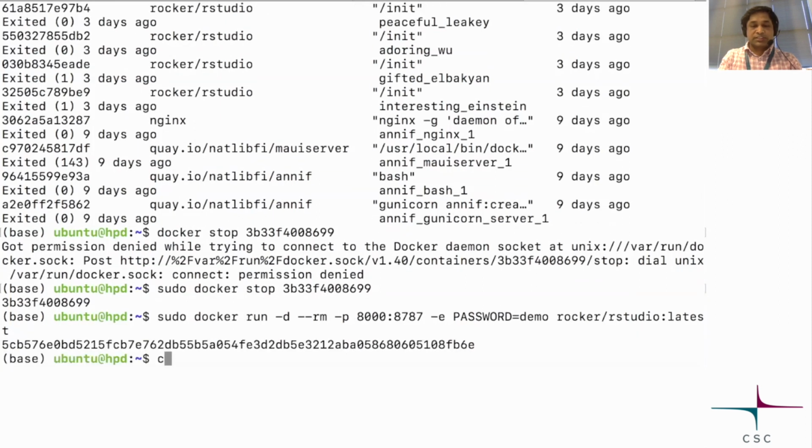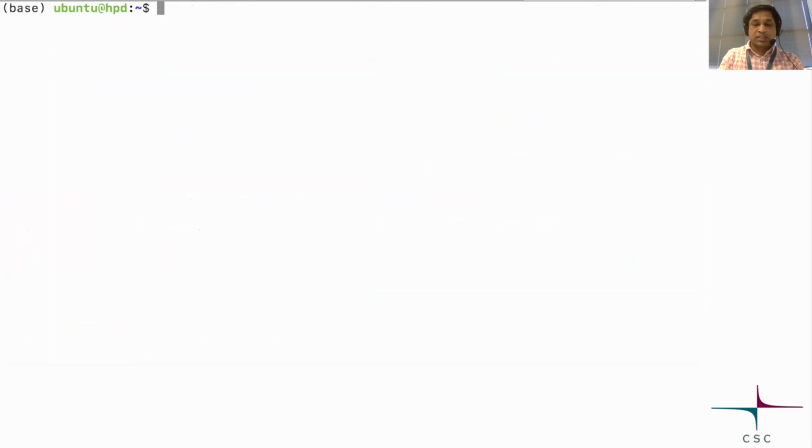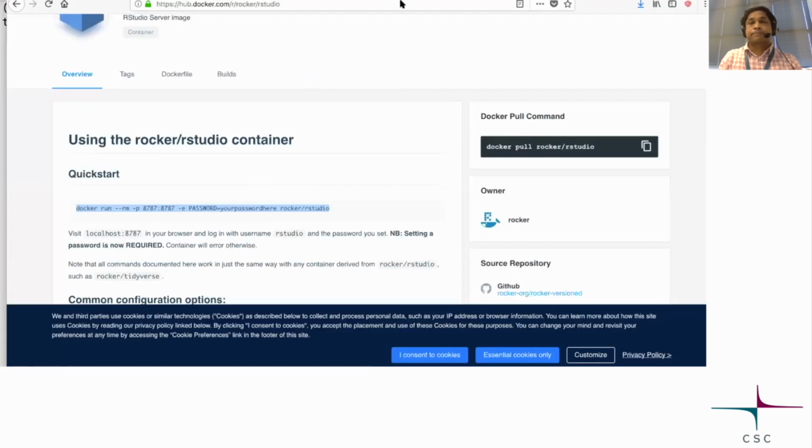Now I can see that the application that I am exposing at port 8000 should be available on the internet.